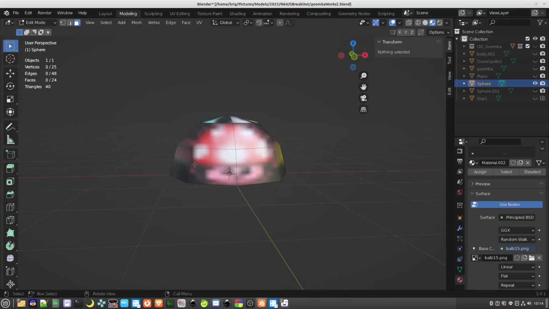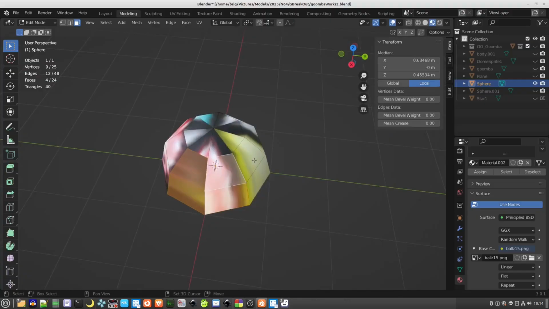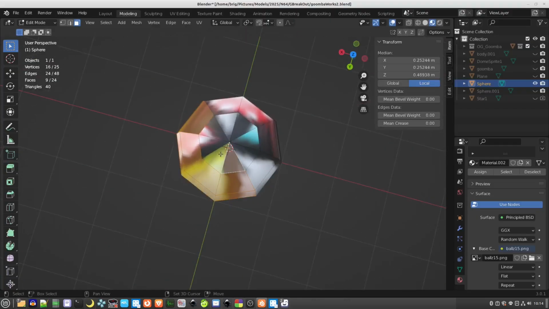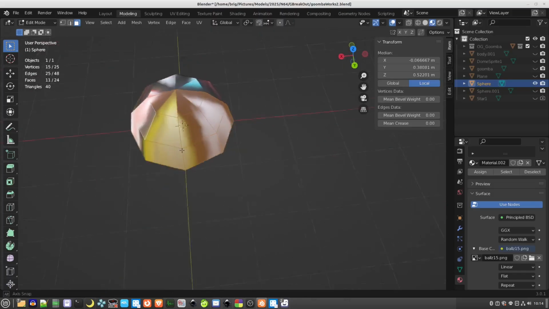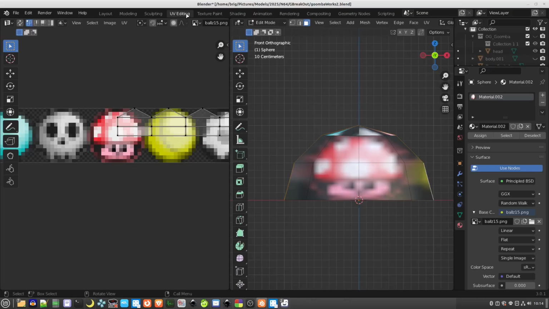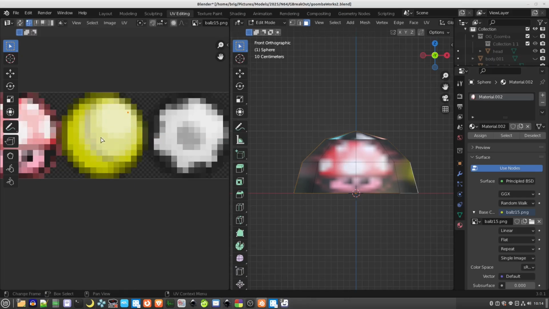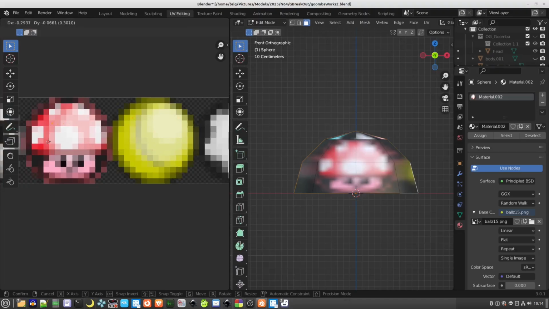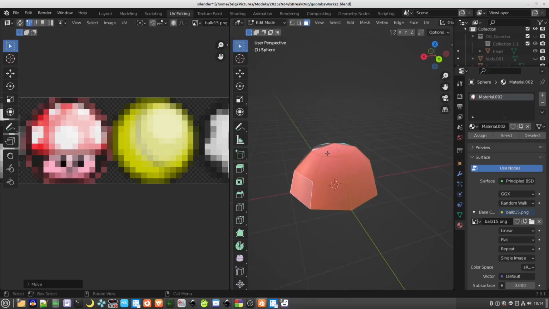So I would take the face you're interested in for the front, and then for the rest of it you could literally just select all of the faces, and then press S and 0, and now what you've got is just one dot, and then move that somewhere, and then all those faces would be one single color.